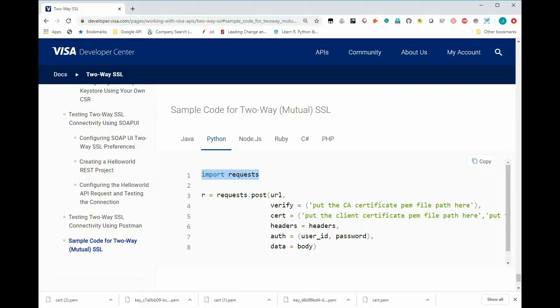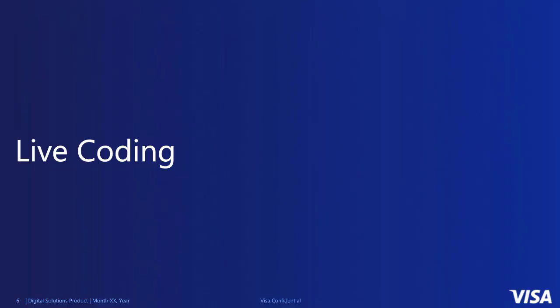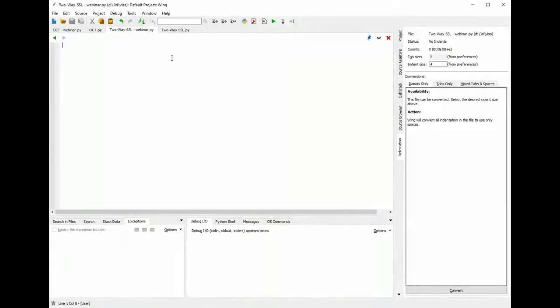So let me stop sharing, and I'm going to start sharing my IDE. It's coming up. Excellent. As an IDE, I'm using Wing, but you're welcome to use PyCharm or Spyder.